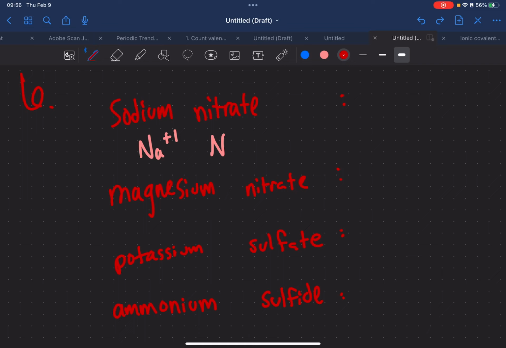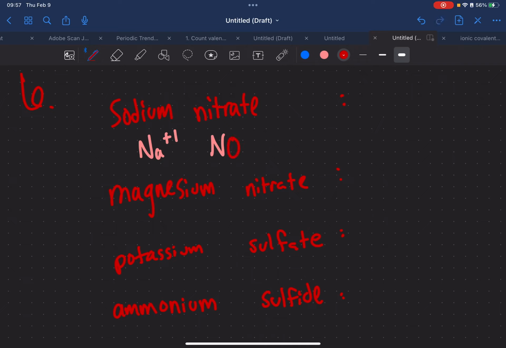How am I supposed to know that? Because you have the polyatomic ion list in 2 places. You have it in your packet, your ionic packet, and you also have it in your notes. You have all of these polyatomic ions that I use in these examples. You have them all in your notes. If you didn't take those notes, please take the notes. Link is in Google Classroom, and it's also linked in the study guide for you.